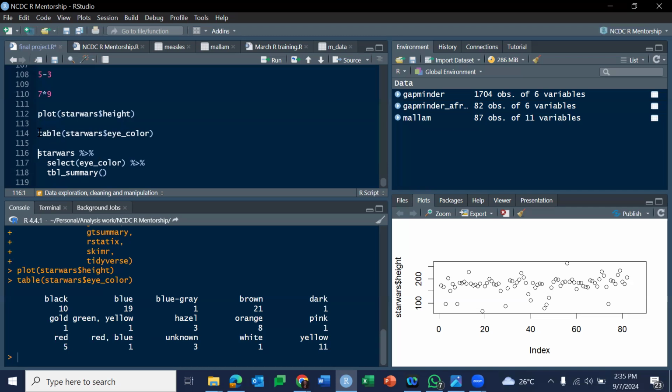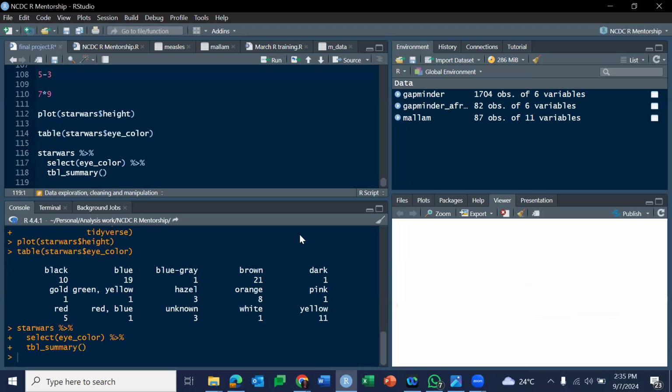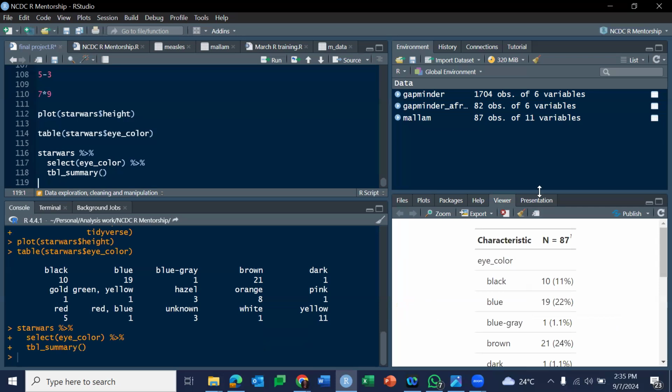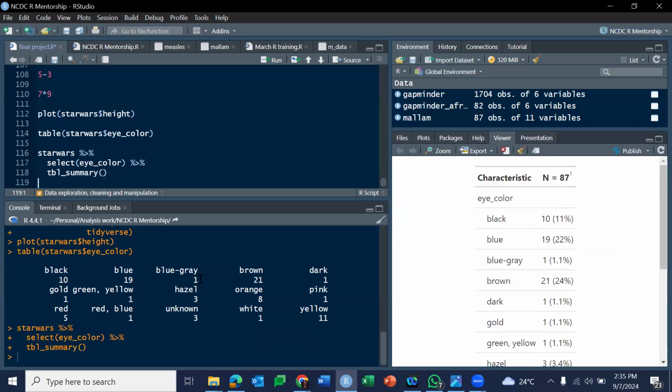Okay, so the code in line 114 produces the output that we're seeing in the console. But if I run the second code, Control Enter, you can see this is the same output that we saw previously in the console.